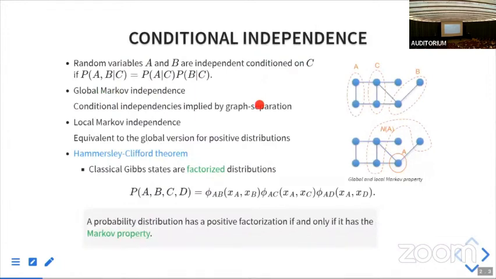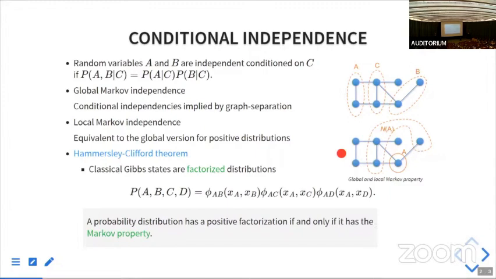As I said, these are models for modeling conditional dependence. In the case that we are most focusing on, the undirected graphical models, you can consider different types of Markov properties defined by the graph. One is called global Markov independence, where if you have regions A, B, and C, and all paths from A to B must go through C, or otherwise, if you remove all vertices in C, then A and B are not connected, then you have the conditional independence: given C, A and B are independent. And also, there's a weaker version called local Markov independence, where you would only require that for a vertex, given all its neighbors, the vertex is independent of the rest of the nodes.